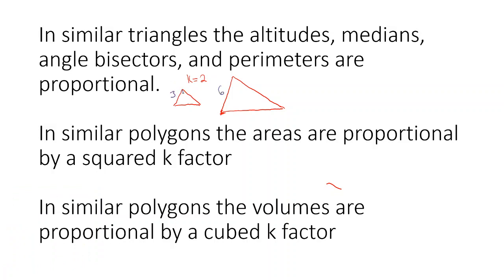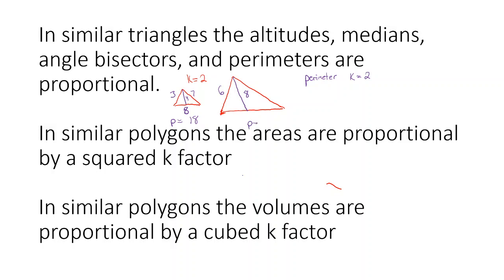That also applies to the angle bisector. So if this is 4, then this would be 8. But it also applies to the perimeter. So let's say we knew all the sides of one triangle. Let's say 3, 8, 7. If we were to calculate that all up, the K factor is equal to 2. So the perimeter of the first one, P, would equal 18, because 3 plus 7 plus 8 is 18.